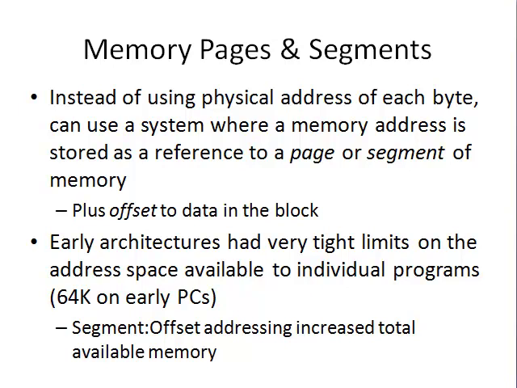But as computers advanced and main memory got larger, a range of different issues started to emerge. Some of the early issues with the Intel family of processors were that an individual process or program had a very limited address space available to it. Indeed, it only had 64K, but programs quite quickly grew beyond 64K, so how could this operate? They came up with various tricks to get past this, using segment and offset addressing to increase the total available memory. You'd have one value to indicate the segment and a second value to indicate the offset. So you're able to go to a particular block of memory and then use an offset to refer to a piece within that block. You're using two numbers to refer to one memory address instead of one number.